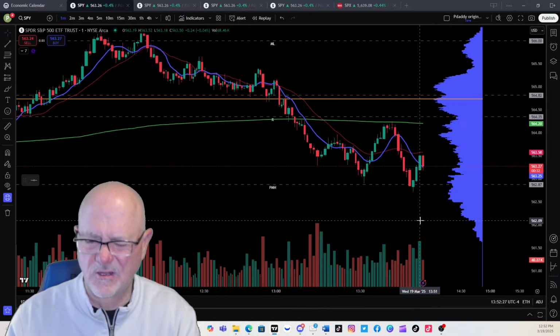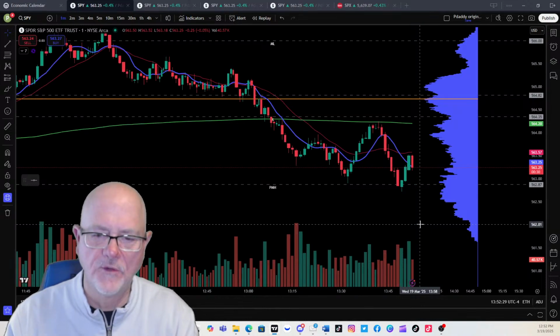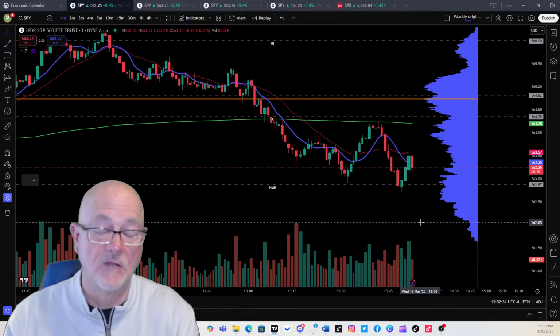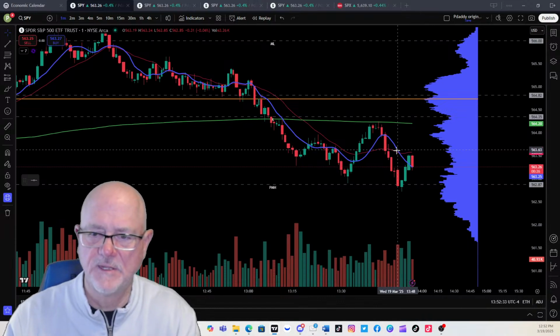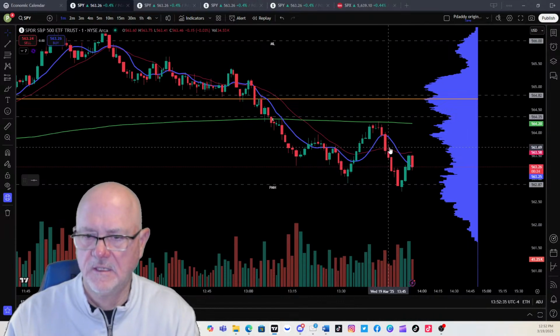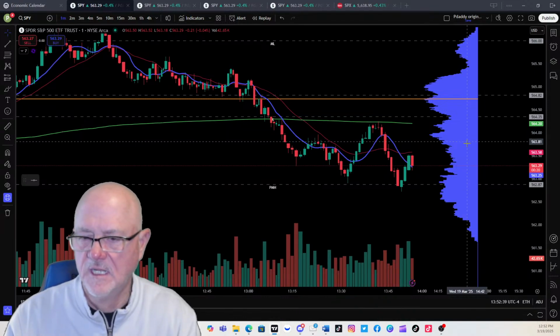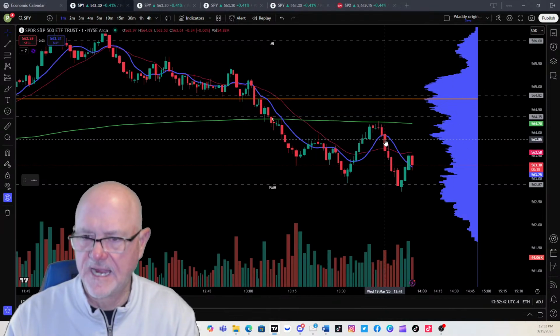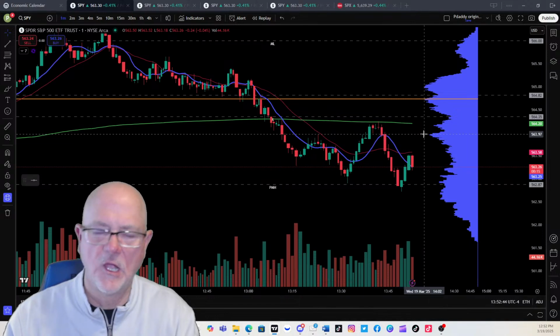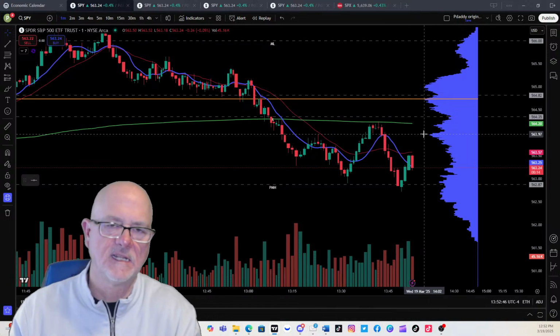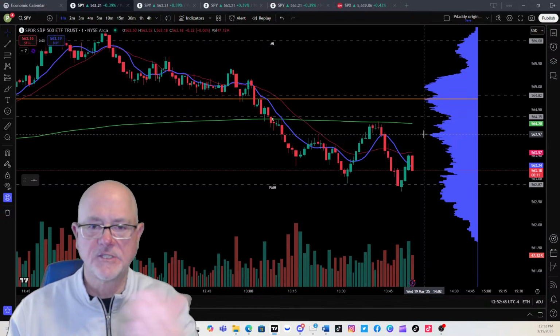A few different terms that you will hear thrown around. Fishtail is the space between the 9 and 20. This is a fishtail. Now, you'll also hear double cross. A double cross happens when we open above the 9 and close below the 20. This candle is a double cross to the downside. It also happens to the upside.